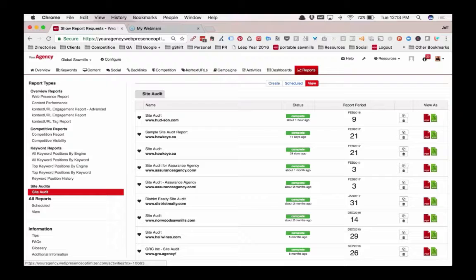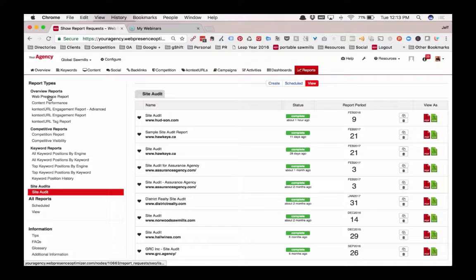Okay, we've got about 15 minutes left to tackle reports, so I'm going to go through that quickly, and we've sort of started here with the site audit report. We're already within the report section, so you'll see down the left-hand side a whole number of reports that are available to you. We're going to focus primarily today on the web presence report. There are a couple of different varieties of our competition report, and then several keyword reports if you're looking for advanced or more comprehensive keyword reporting outside of what you can already get within the web presence report.